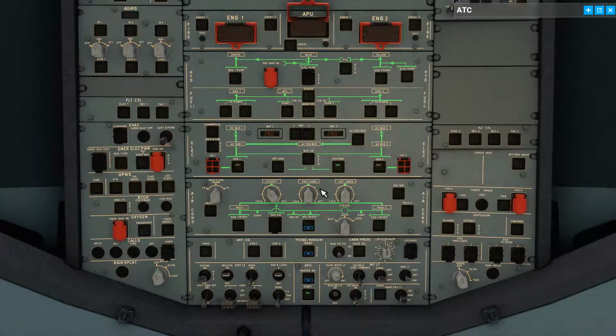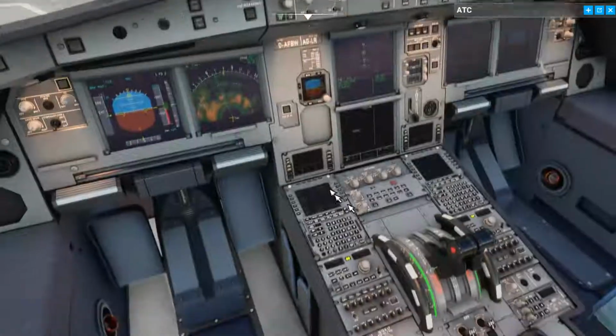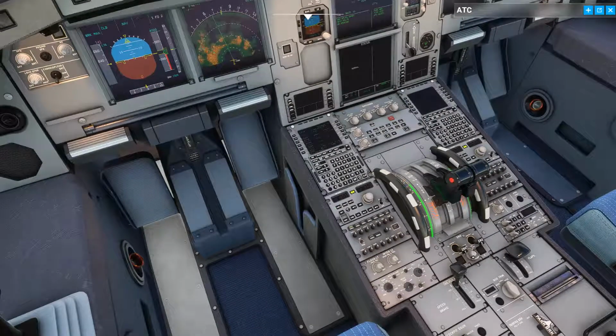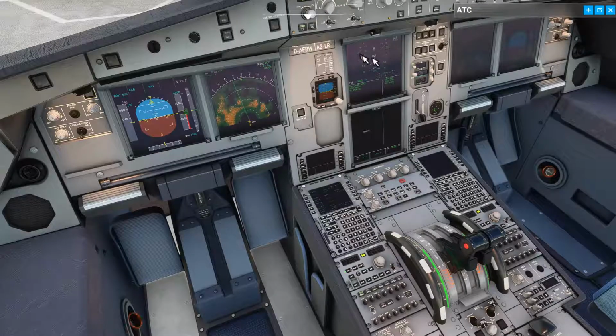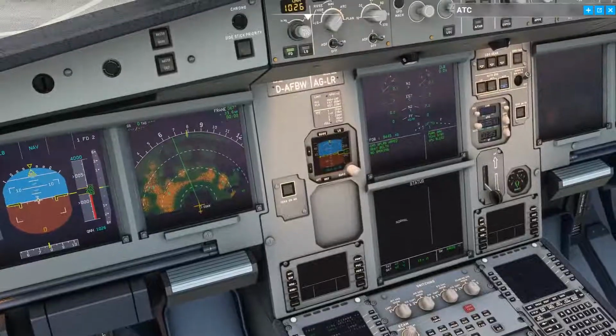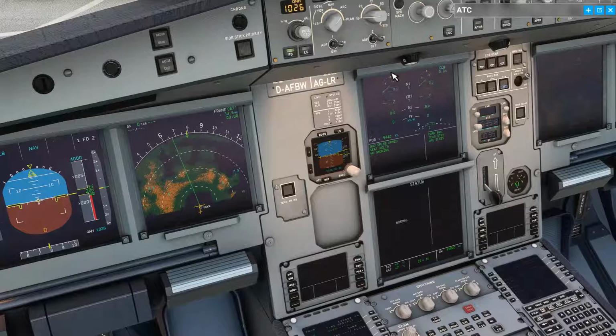Engine 2. Switch to ignition, and engine 2 is on. And we can watch the temperatures rise here. Not so much temperatures, I guess the percentages is what I meant to say.